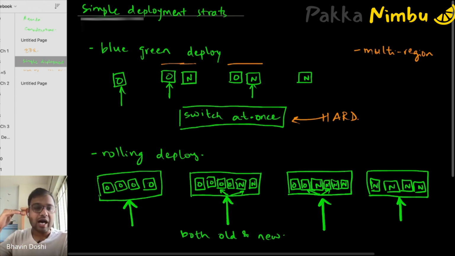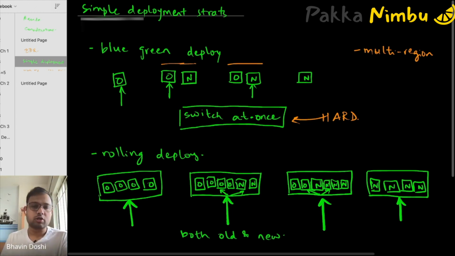So once you are in the high scale territory, that switch is not going to happen at the same time. And this is just 2 regions. Think about 10 regions. It's an utter nightmare. So multi-region is one problem. This is probably the biggest problem. Maybe there are some more, but multi-region is the biggest problem.